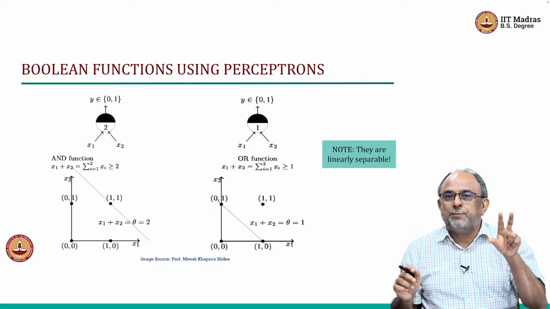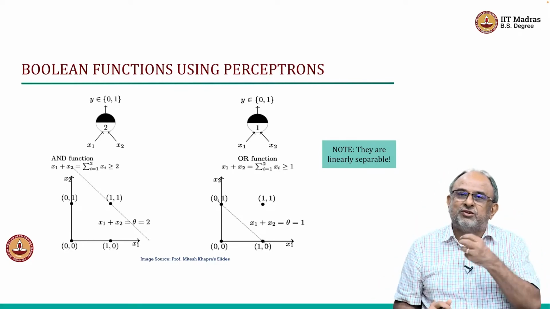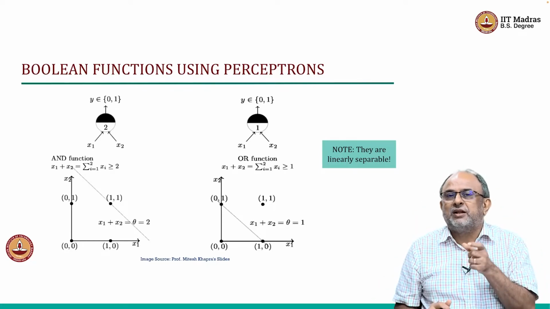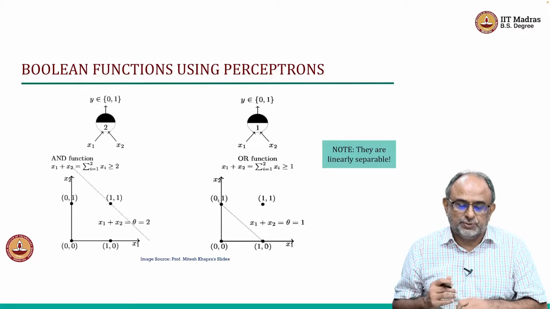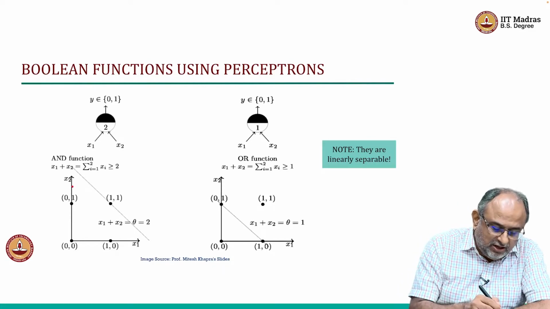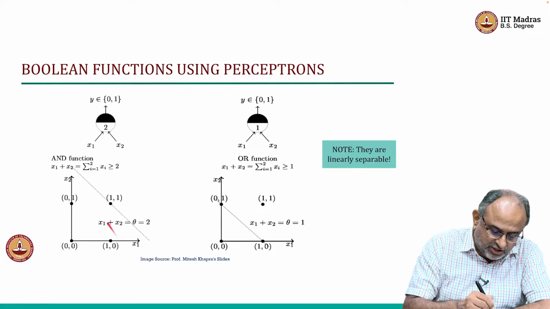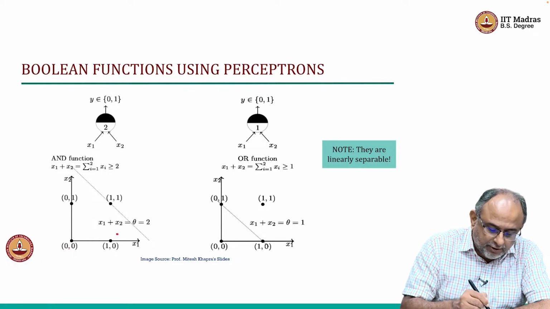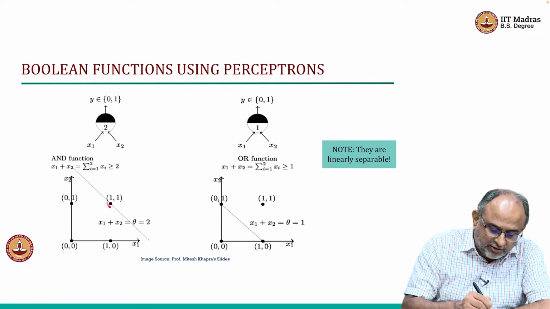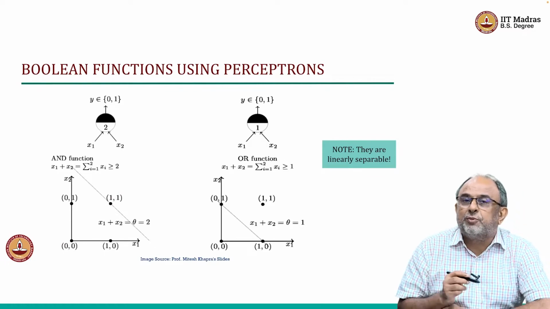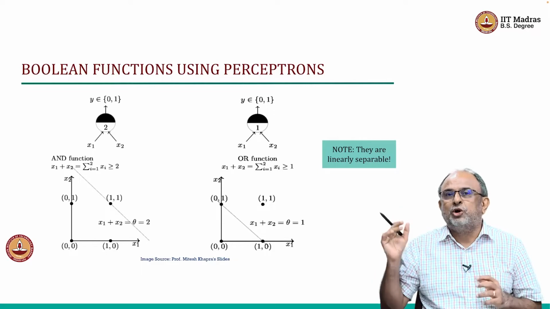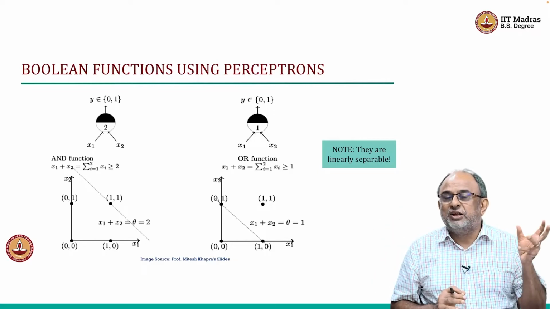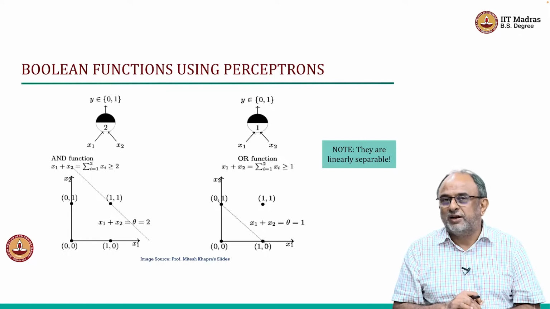So if you look at the inputs, there are 3 that always give an output 0 and 1 that gives an output 1, right? One of the 4 inputs that are possible. So these 3 belong to one class. They always will give rise to a 0 in the AND function, and this is the only one that will give rise to 1. So if I am looking at a pattern classification problem, the output will be 0 or 1. There are only 2 classes. So which all give rise to 0 and which all give rise to 1. That is the question.